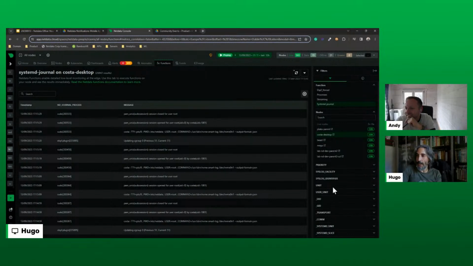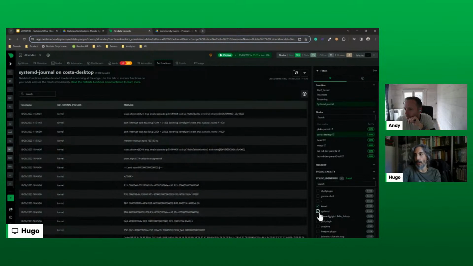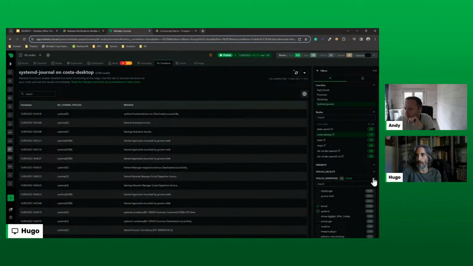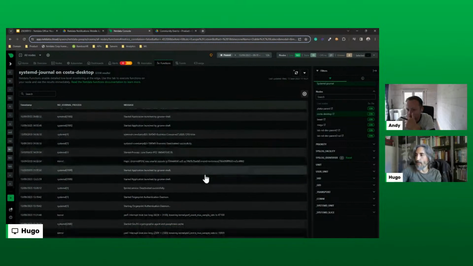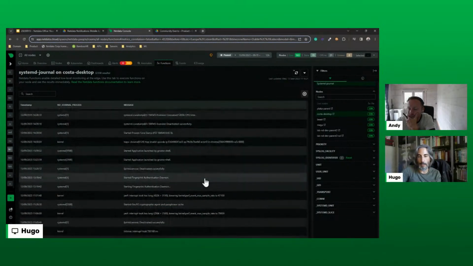So in this one, you can see the syslog identifier. So what is the log related to? Is it the kernel? Is it systemd? So you can filter out all of this information. You can filter by UID or by GID. So the same way as you have filters on processes, as you have filters on the eBPF sockets, systemd journal works like that, and you can slice your logs and navigate and try to understand if there's any detail or any information that is useful for your troubleshooting journey.